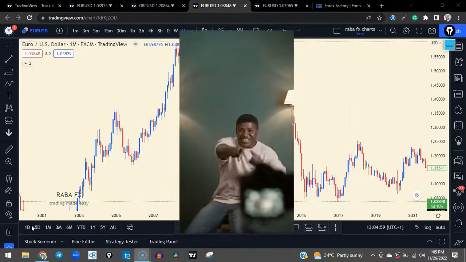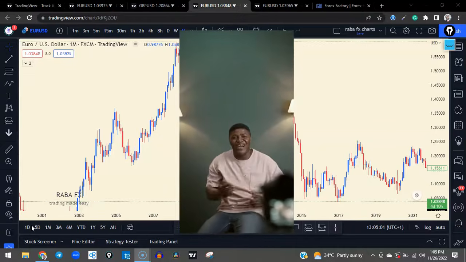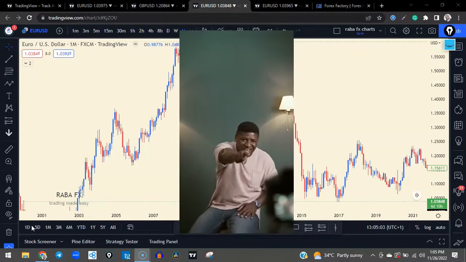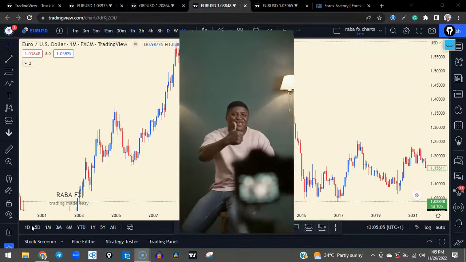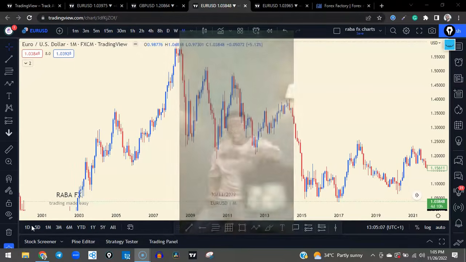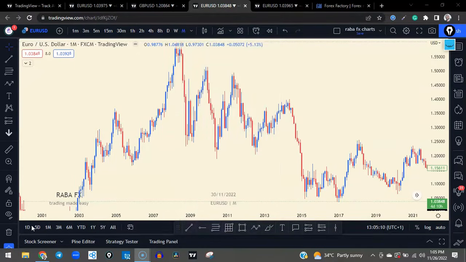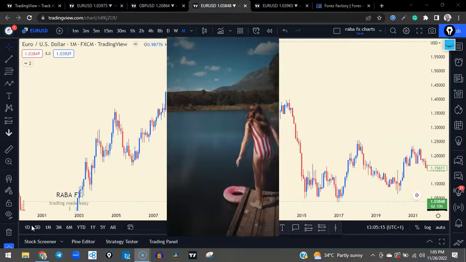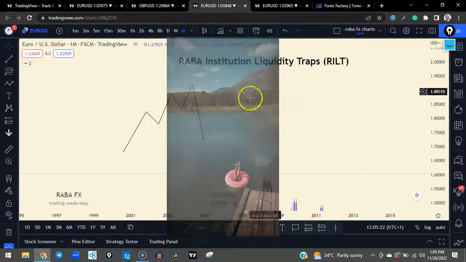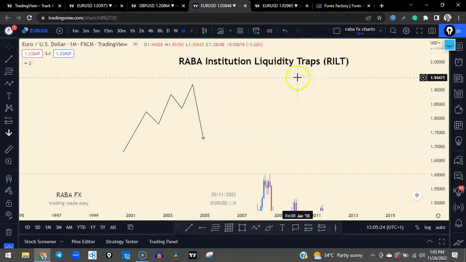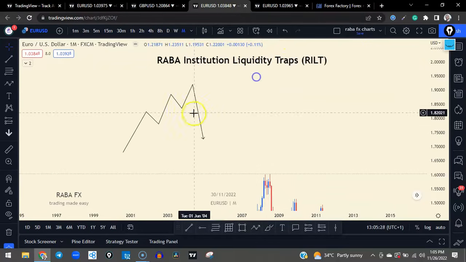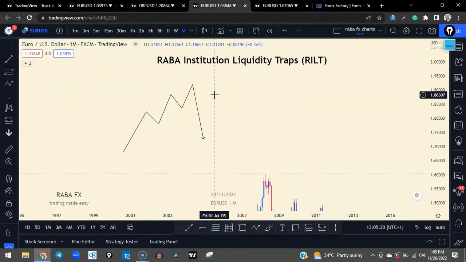What if I told you there are ways you can spot fake order blocks, fake CHOCH, fake support and resistance, and fake supply zones and demand zones? If you want to learn more about this, let's dive into this video. This is very important as a trader. It took me some time before I finally figured out how to avoid unnecessary trade setups.